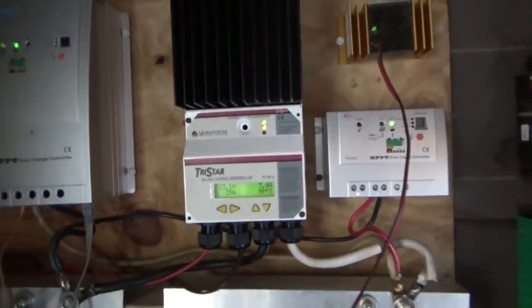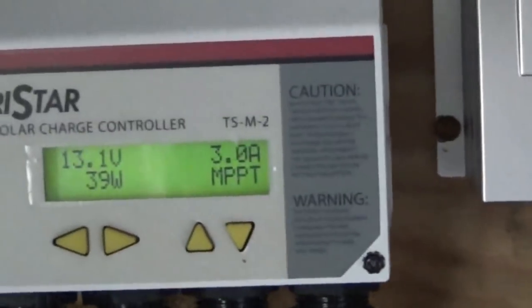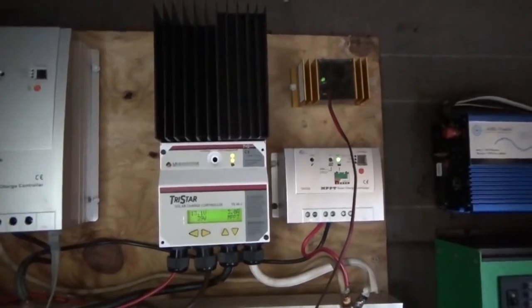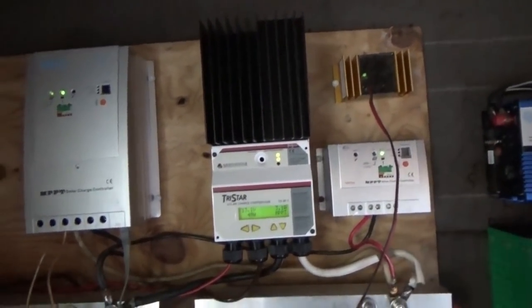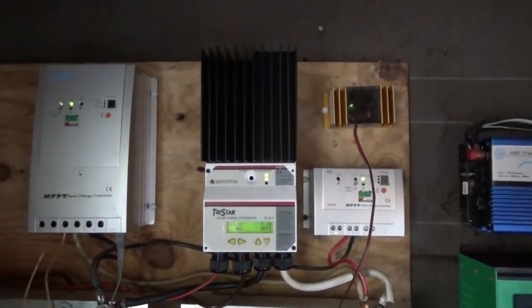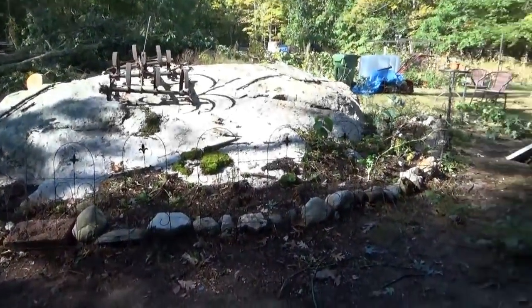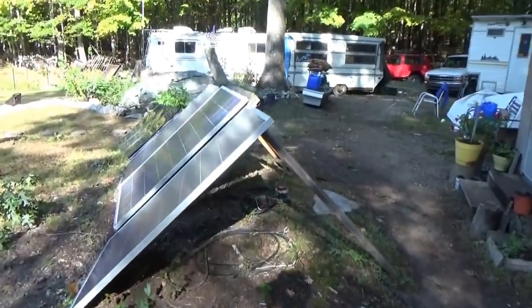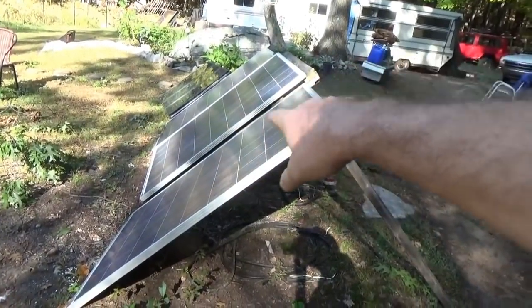We have 13.1 volts and 39 watts on the solar. Now it's still early morning — 2 times 13 is 26 watts plus 40 watts, just went up to 40, so 66 watts coming in total. Nothing spectacular but it is still early morning and the sun hasn't quite hit the solar panels. We have some sunlight starting to hit them.